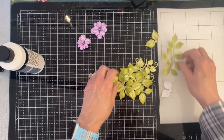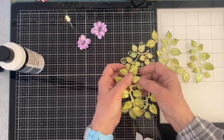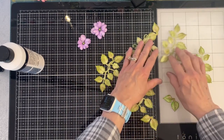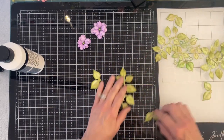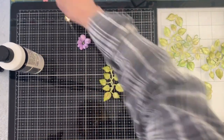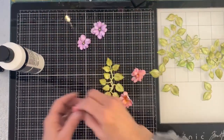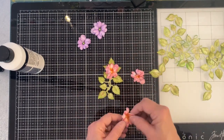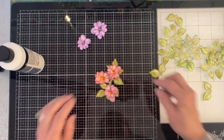And I do much the same way. But what I make sure to do is I ink up the edges. I think that makes a big difference. So I ink up every edge, and then I also glitter them. So I'll show you. Let's just take this one. And these are still wet, so I won't get those. But I made these pink ones. These I used 2 layers. And look what they look like if you were to put it on the leaves.